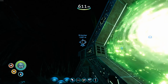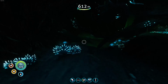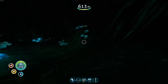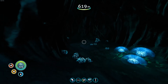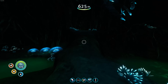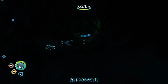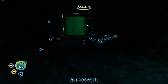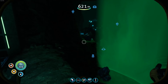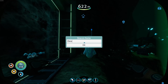So where are we here? That's still 1,000 meters away. So we're a long way. This actually looks like the deep river kind of area. I think this might actually be... This might actually exit into the deep river. Which would not be a terrible exit. Did I find this already? I feel like maybe I found this already. Yep, this definitely exits into the deep river. No, I didn't find this one. This deep river exit.